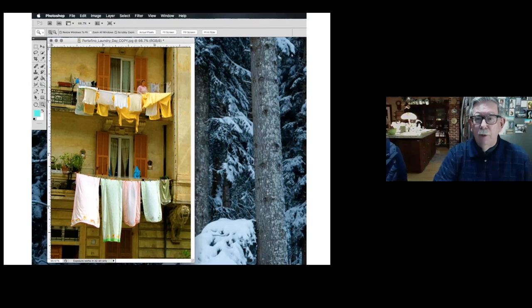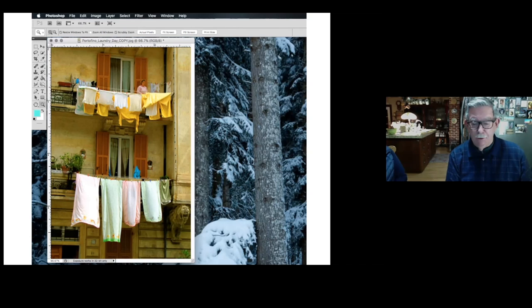One of the things I want to talk to you about, of course, at this point I would save the image as a JPEG and give it a title. I've done that here. But I'm going to move on to some more powerful techniques that Photoshop has available. Like Jennifer, I want to warn you again that these advanced manipulation steps are not needed for submission to a show or for a virtual show. In fact, you would not want to do that. But I'm going to show you just a couple.